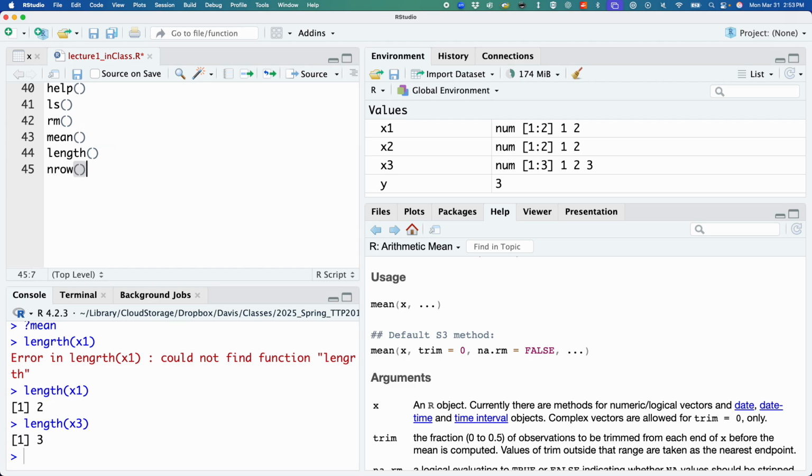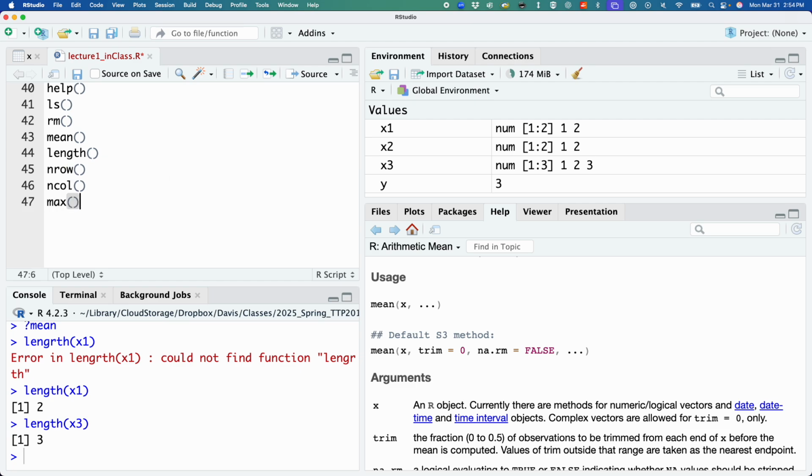But when we get there, we can use the arguments nrow and ncol, which are the number of rows and number of columns. It's basically the same thing as length, but you're looking in a direction on your object. So we'll get to that later.